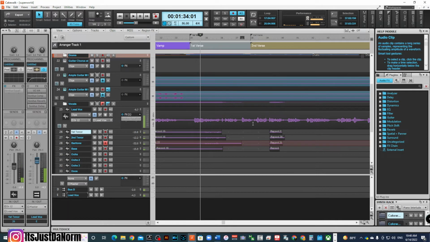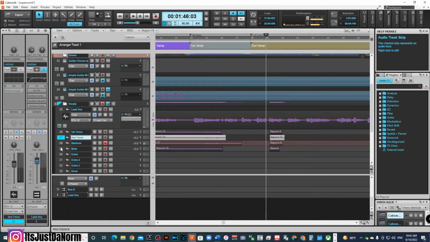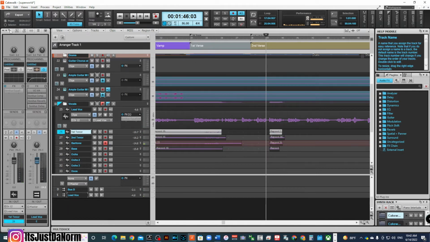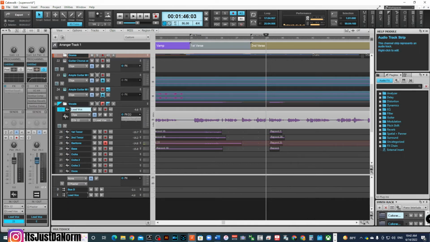Yeah, it's gonna sound much better when I get those where they need to be, because right now they're not where they need to be. Once you add compression and effects and all that stuff on there, because I don't want my backgrounds to be that strong. I want them to be in the background.